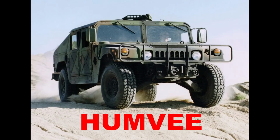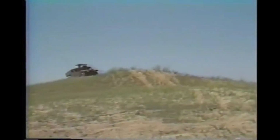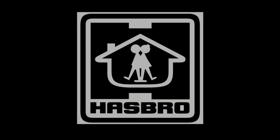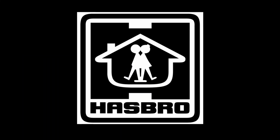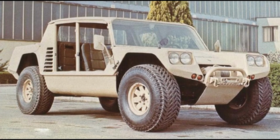However, when Hasbro was creating the first wave of a Real American Hero product, the Humvee was still in the design phase. How could Hasbro include the next generation light military truck in their toy line when it wasn't even finalized yet? Hasbro looked to one of the earlier prototypes in the HMCV program for inspiration for their VAMP. A prototype built by Italian sports car manufacturer Lamborghini, the Lamborghini Cheetah.